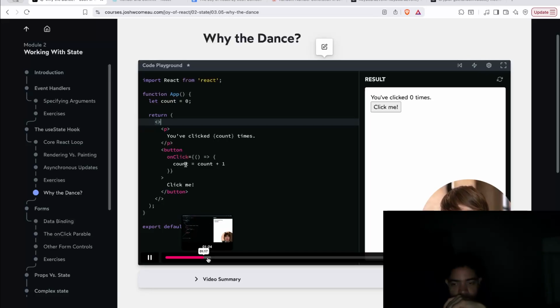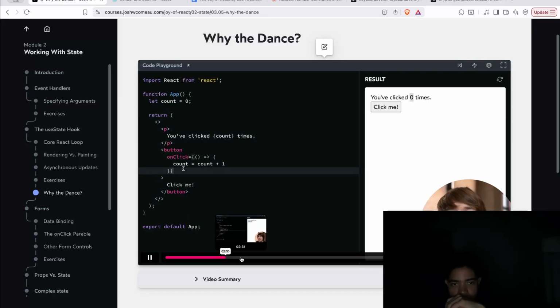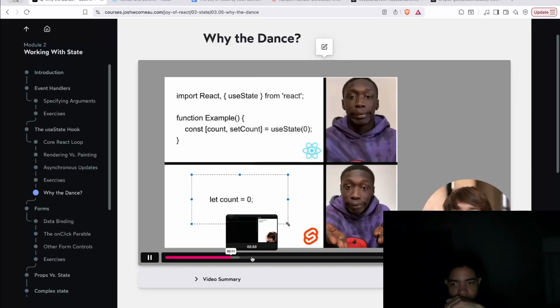Well, the first thing we run into is that JavaScript doesn't really give us a way to observe a variable change and rerun. You can't do this in JavaScript. And so what that means is that Svelte is going to have to build something more complex. So you're not avoiding the complexity with Svelte. You're just putting a curtain in front of it. You're veiling the complexity, which can be good, but it can be bad as well.